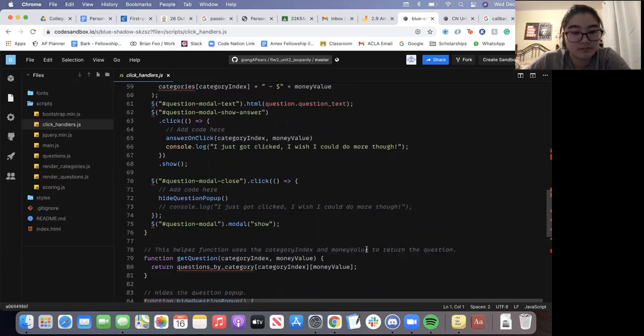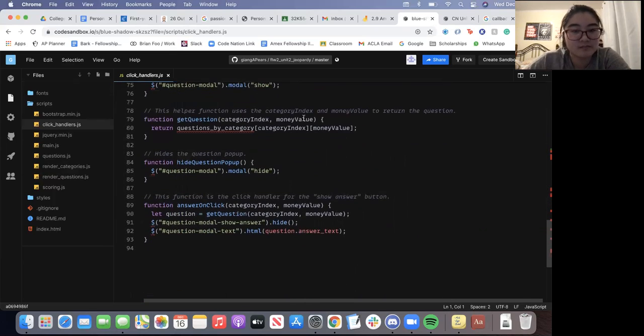Get question is used to get the question for the specific button. Hide question pop-up goes to the main menu. And answer on click shows the answer when you click the answer button. And now we're going on to scoring.